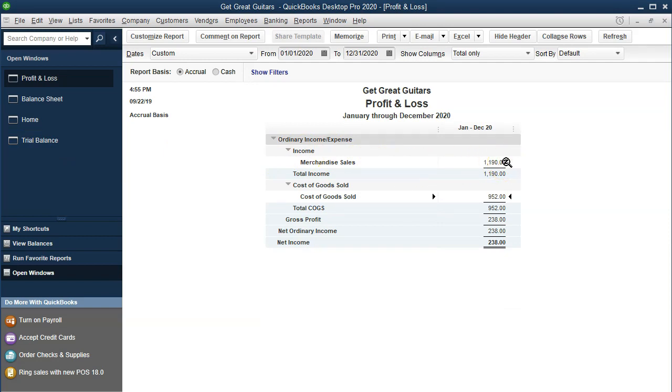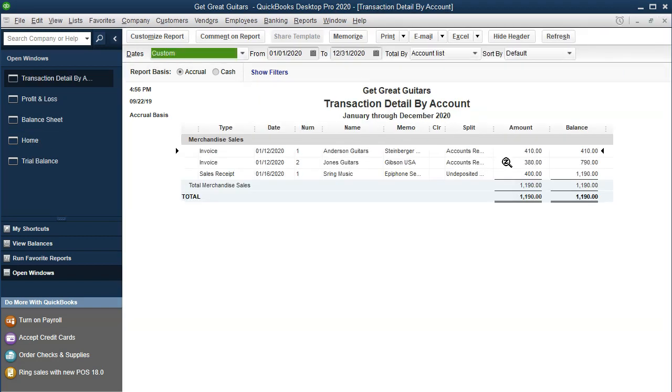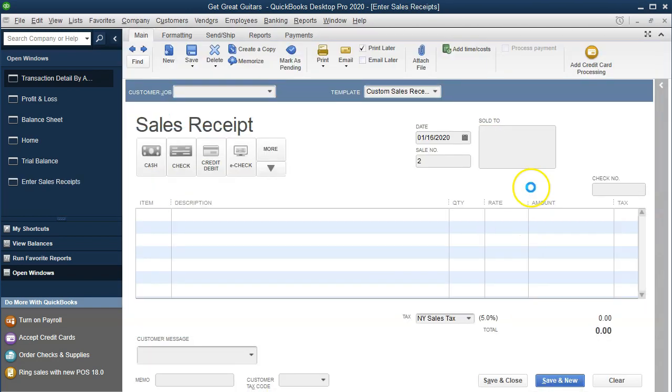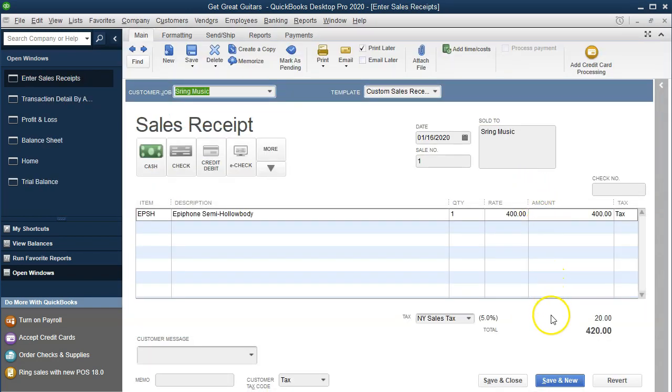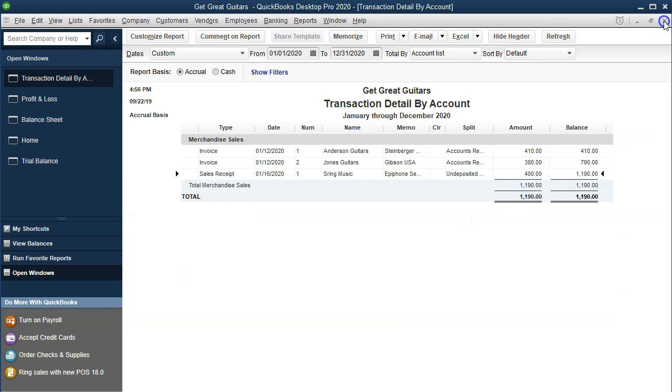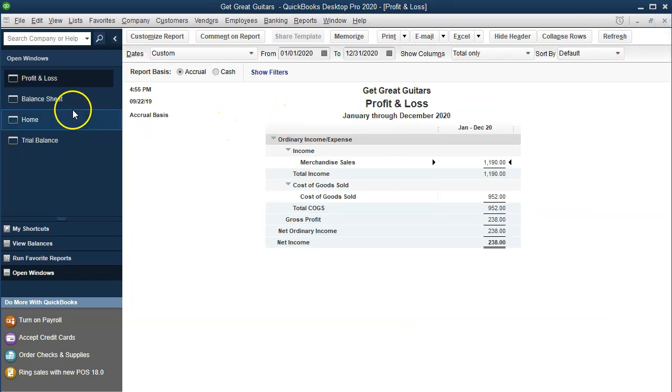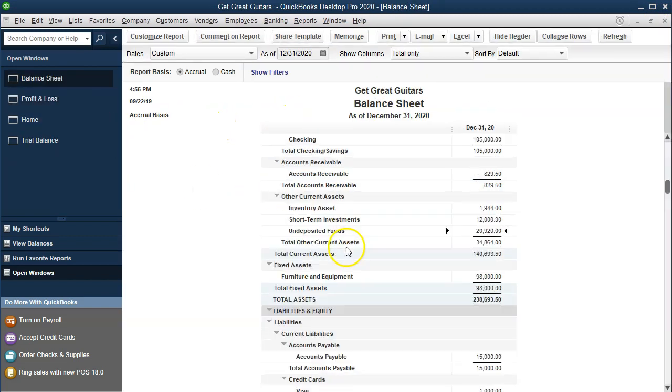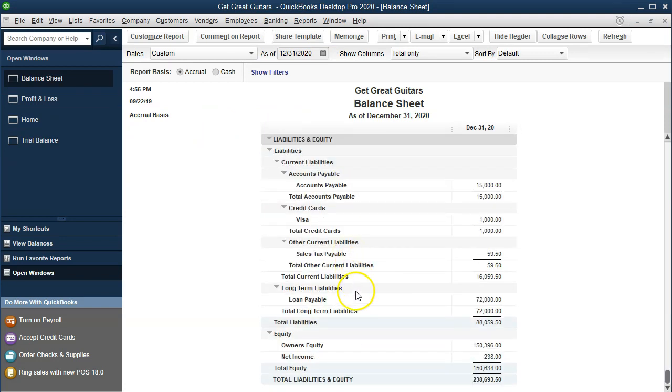Here it is. Let's double click on the profit and loss report. There's the other side, but it's only for the 400. Double clicking on it, that's the amount we charged, not including the sales tax. The difference of sales tax, being $20, is what we owe to the government. Where's that going to go? Closing this back out, closing this back out. It's going to be on the balance sheet. It's going to be a liability that we owe to the government. So it's going to be a sales tax liability.